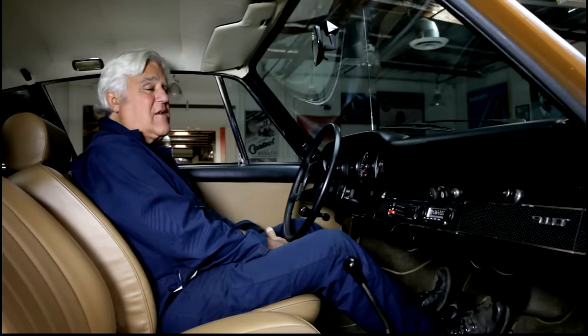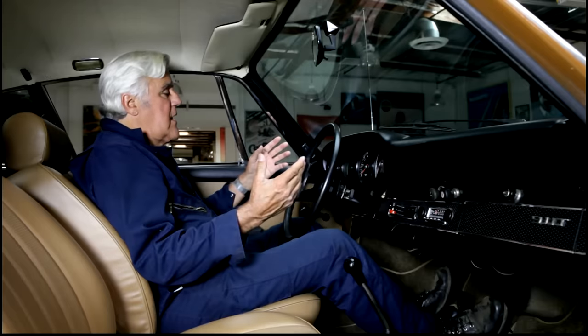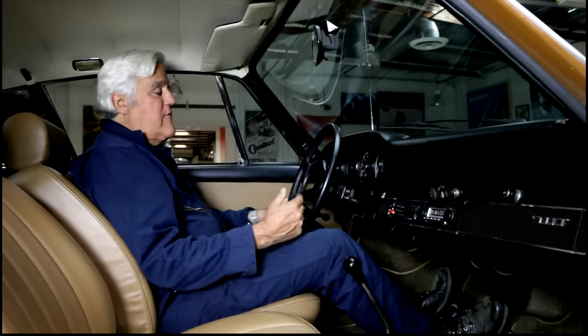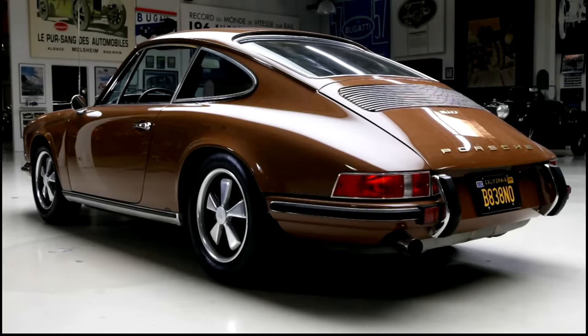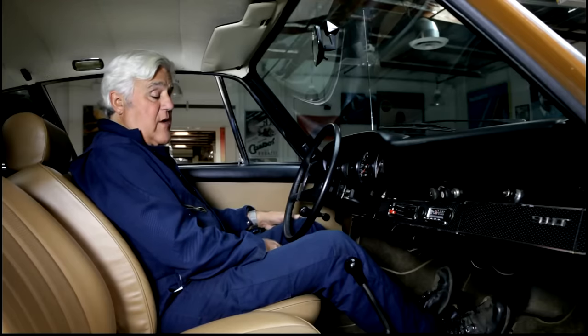I don't try to turn it into a phony Carrera or any of that. When I got it I thought, 'Oh, it's this horrible brown color, I hate that — maybe I'll paint it green.' But once we cleaned it up and I started driving it, people came out of the woodwork to tell me how much they liked the color — they call it sepia, I call it baby poop brown. Now I really like the color because it's so '70s. There's nothing out there now like this — all cars now are matte gray, white, black, or silver.